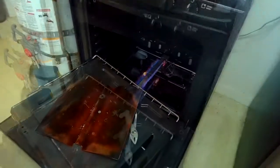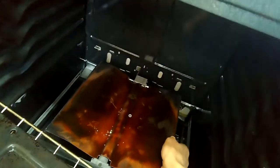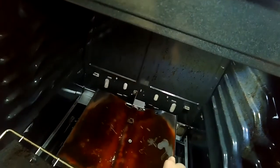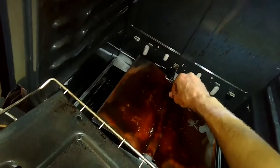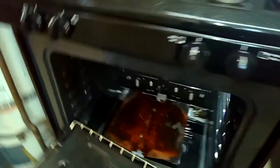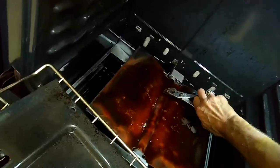Also allows it to bake more evenly. So once it cools off here, we turned it off. We're going to put the heat deflector back on. And we'll put that little nut back on there too to hold it. Those heat deflectors are usually really rusty, but that's okay. The rust doesn't really cause any trouble. They're just used to dissipate the heat so that the heat doesn't go straight up in the very middle of the oven, but spreads it out.